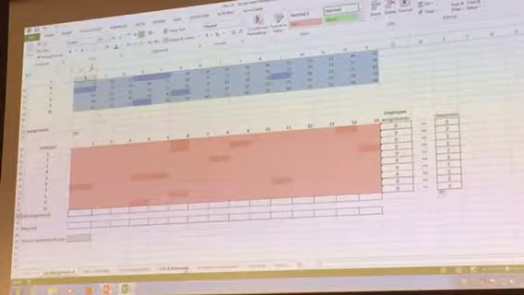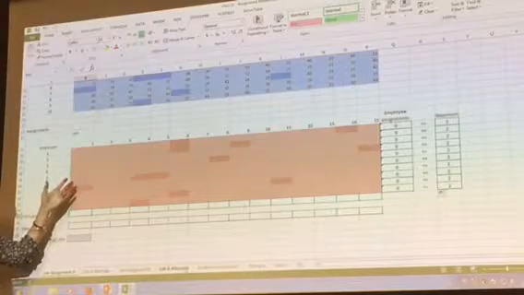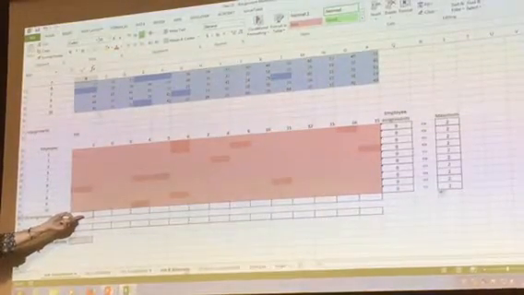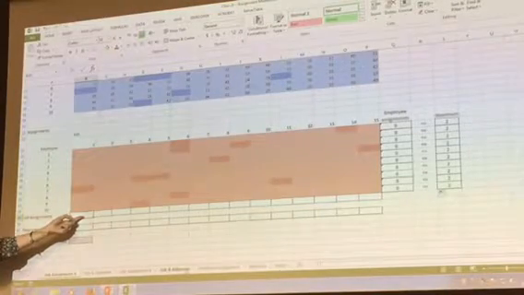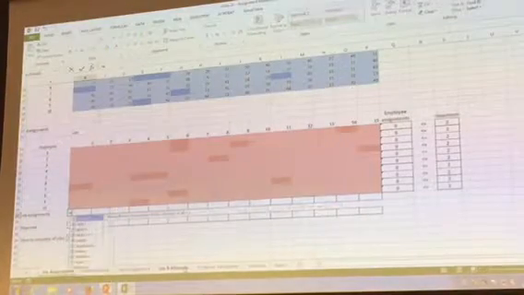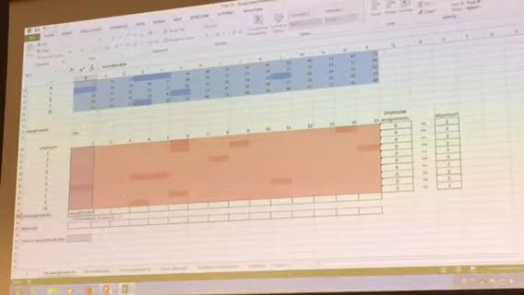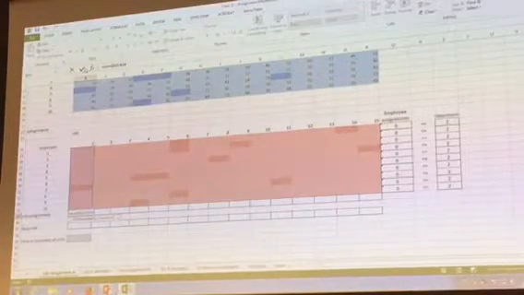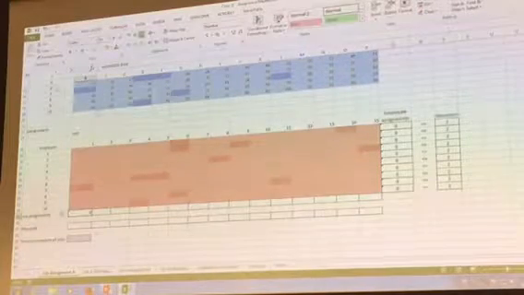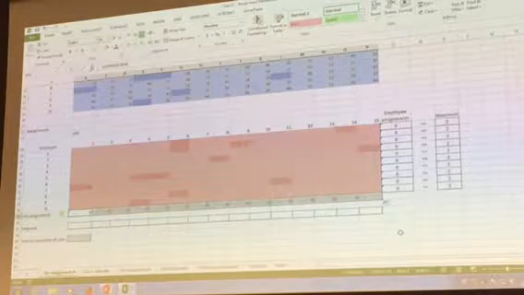Now I also have to make sure that every job gets done. So I'm going to make sure that every job gets assigned. And so what do I do in this cell to calculate whether it was or wasn't assigned? Yeah, sum them up, just like we did in a transportation problem. We sum the rows, we sum the columns. In every transportation or assignment problem, we are going to sum the rows and we're going to sum the columns, because there's a constraint associated with each.